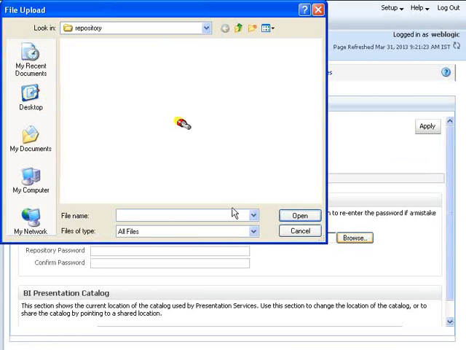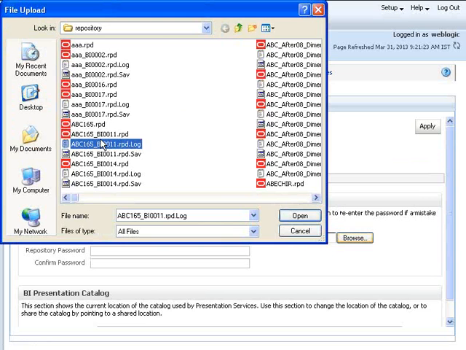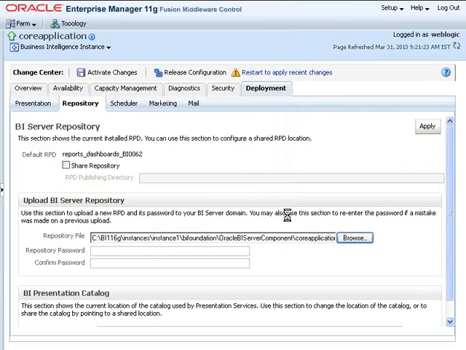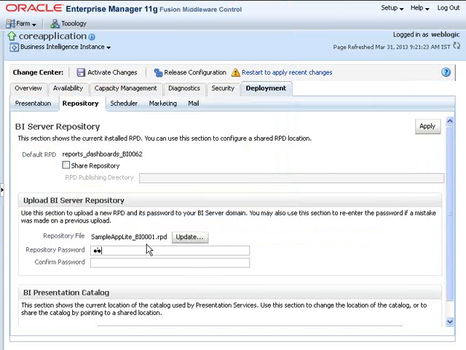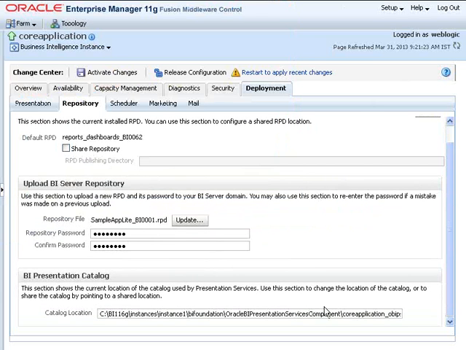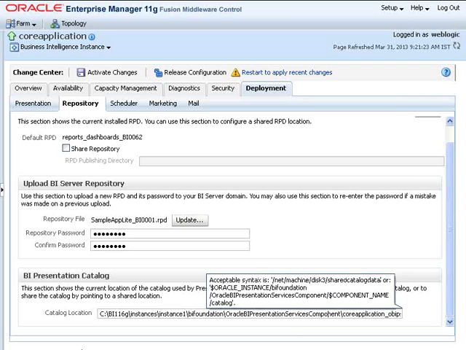We are going for SampleAppLite, open. Password is admin123, admin123. And the catalog, if you want, you can change it.